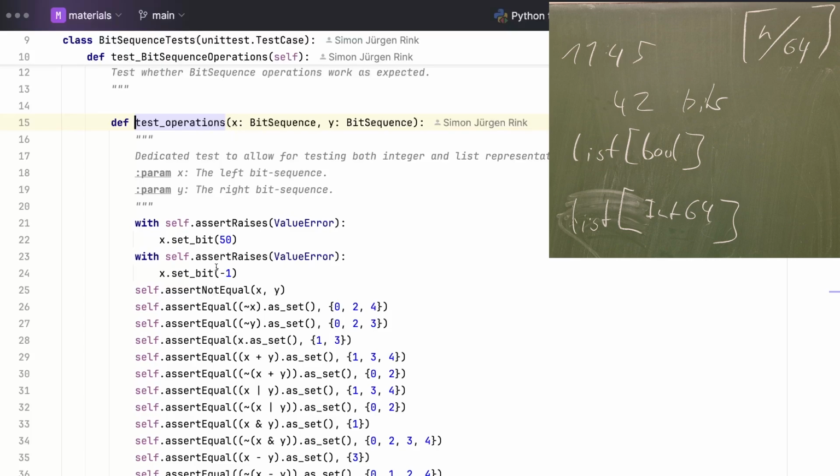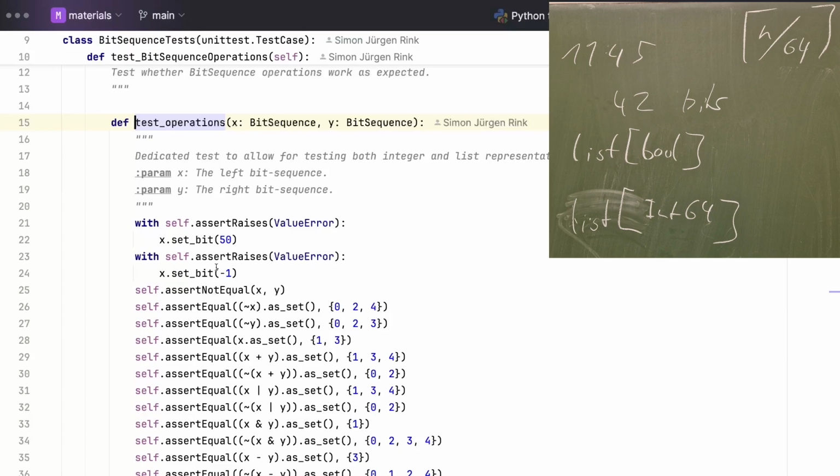If you have a word of 64 bits, what you need is a list of int64, if it were C++ or something like that. In Python that's not the case because the integers are unbounded. But then you would basically divide by your word size. If you have n bits to represent, you divide by 64, and that gives you the number of words you need in your list.